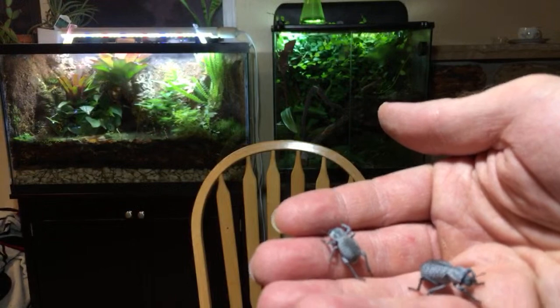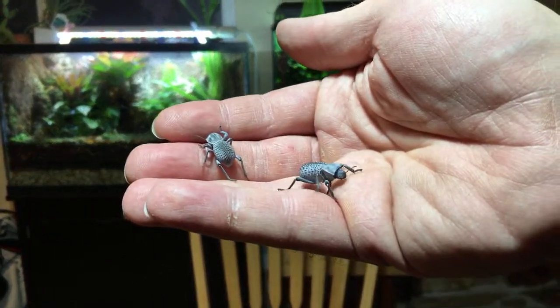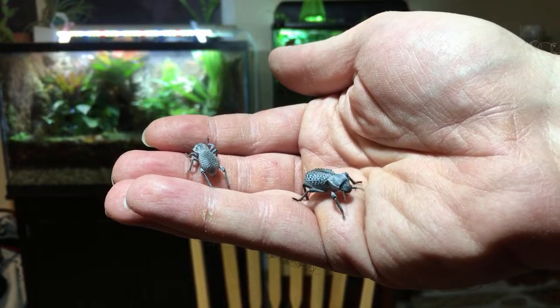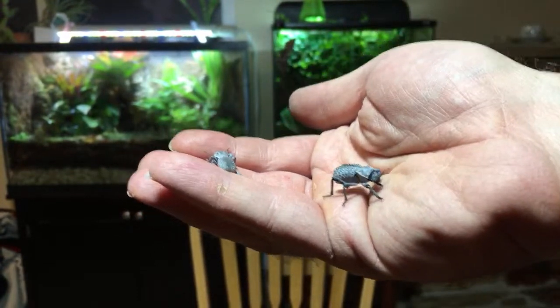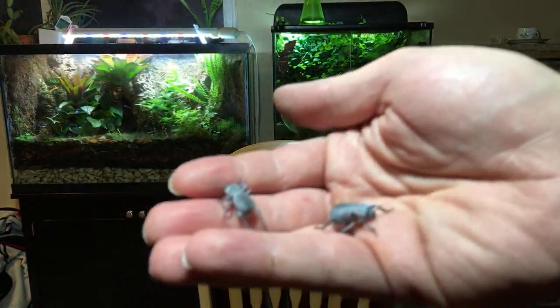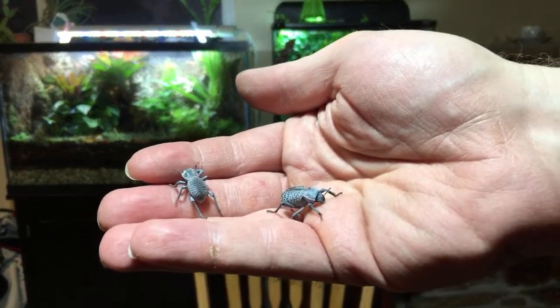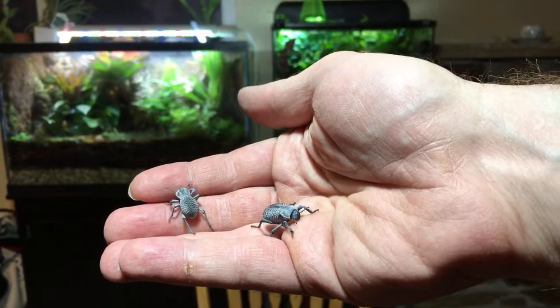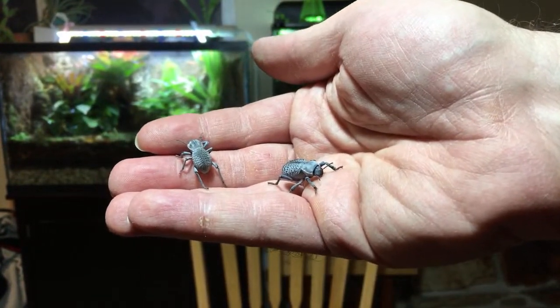First one in. I am doing this beetle update because Isaac S., one of my Patreon backers, just recently joined. And I asked him, well, what kind of things do you want to see? And this is one of the species he mentioned that he'd really like to see. So I was excited to be able to share these with him and tell you a little bit about how they're doing.